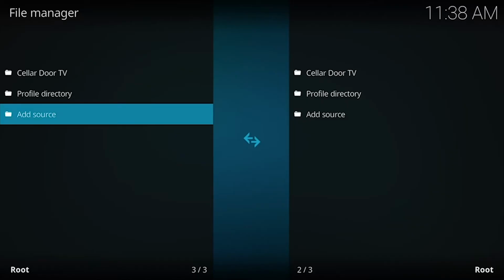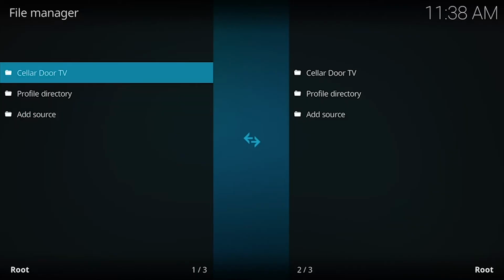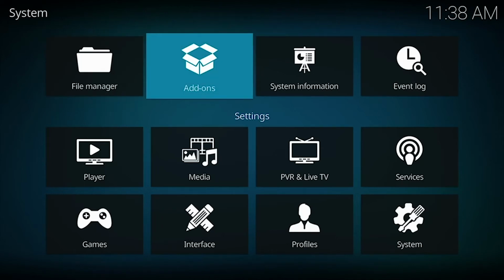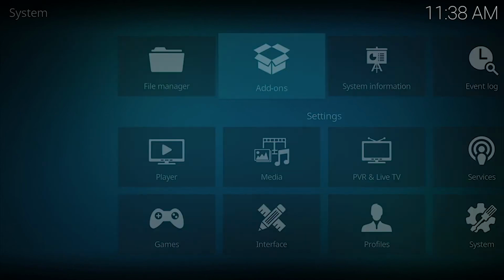And then I'm going to go down here to the bottom and hit OK again. And it's going to take me back here to the file manager page. And instead of just having profile directory and add source here, now I have the Cellar Door TV source added as well. So I'm just going to hit the back button. It's going to take me back to the system page. And once I'm here, I'm just going to go over one to the right, and I'm going to select add-ons.